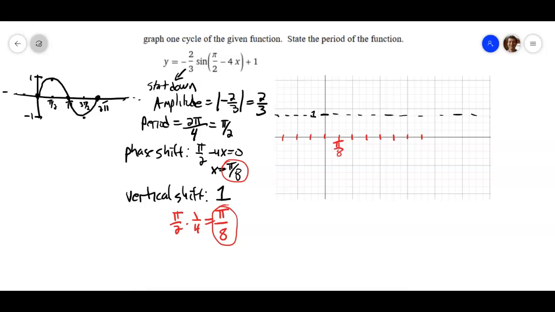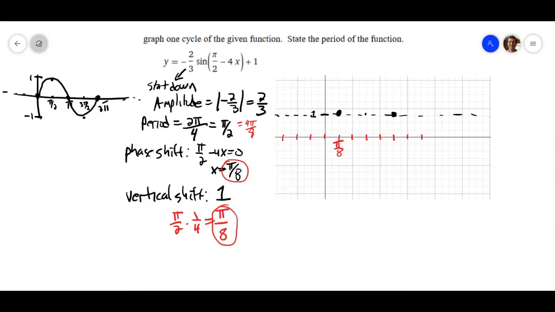Normally the sine function starts at the baseline. We are right pi eighths, so we're starting right here. We're now set to begin this process of getting the other points on the sine wave. This is where it starts. So the period is pi halves. If I look at that in terms of eighths, this is 4 pi eighths. So the period is 4 tick marks to the right. 1, 2, 3, 4. That's going to be the period.